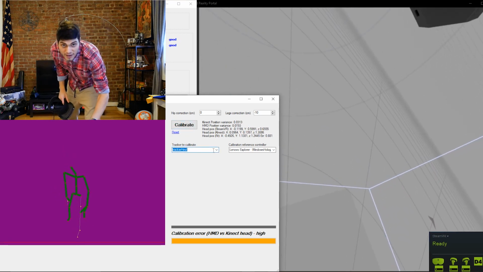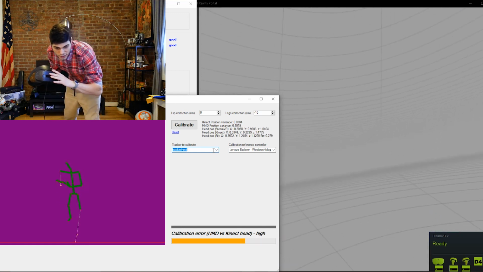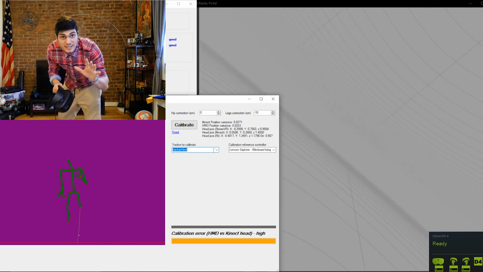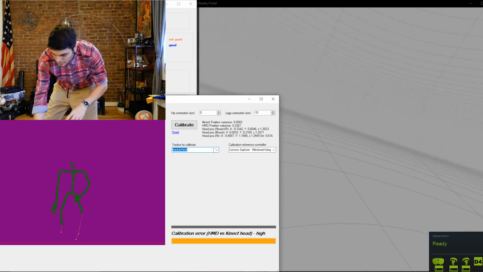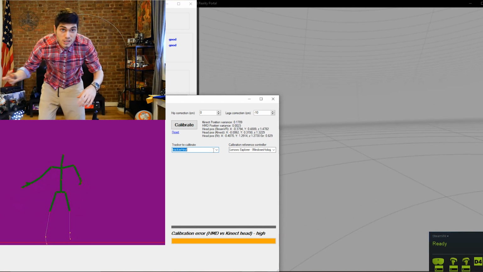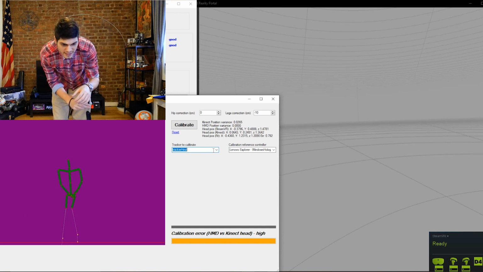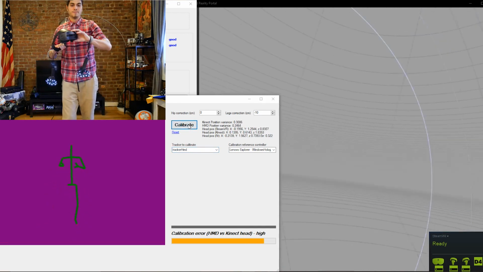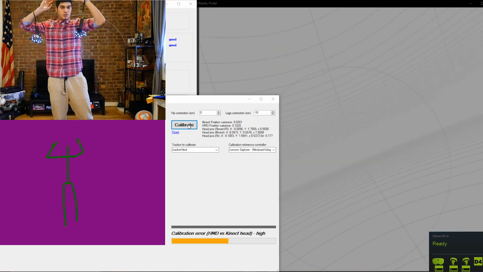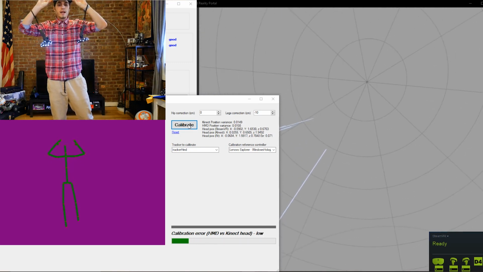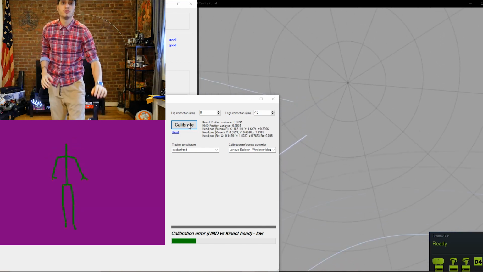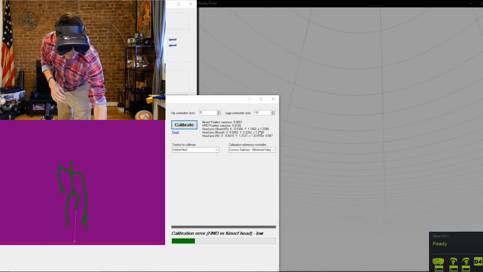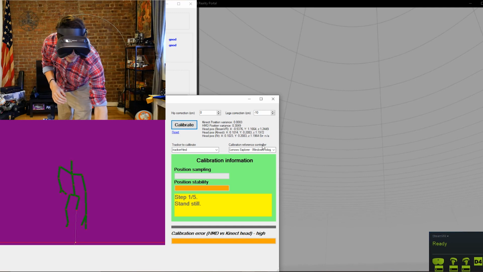So, what we have to do, it's easy. Here we have to select tracker HMD because it's going to use the position of the HMD to start and to be sure that pretty much the hip and the trackers for the feet are going to be in the right position. Let's put on our controllers too, just in case it wants to be picky. And what we have to do is just to go on calibrate. So, 5 positions to sample, 3 when standing and 2 while crouching. So we're going to have to take 5 positions.